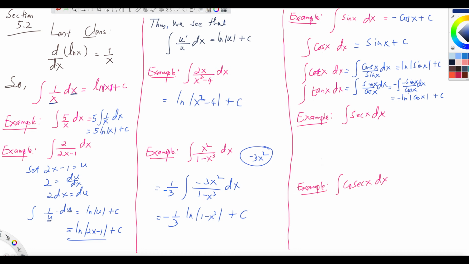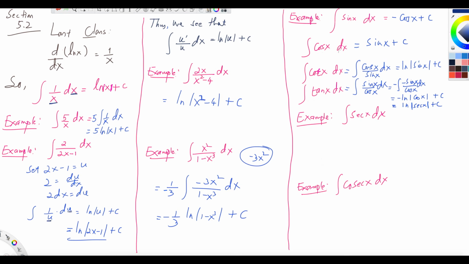And some people move this negative sign up and write cosine x to the negative 1. And you can write cosine x to the negative 1 as 1 over cosine x, right? You can write natural log of 1 over cosine x. 1 over cosine x is secant x, plus c. So some people use this format: the antiderivative of tangent x is natural log of secant x plus c, that way. Okay? So we know the antiderivative or the integral of sine x is negative cosine x plus c.